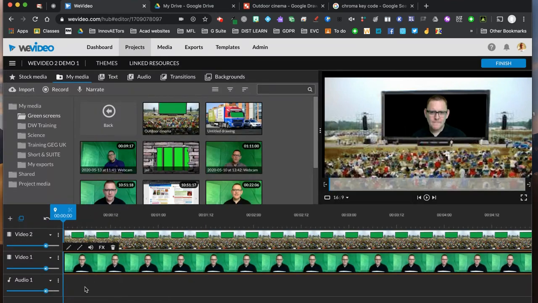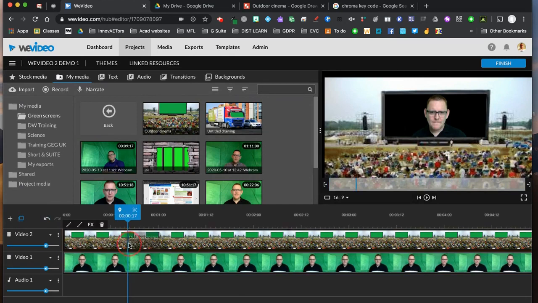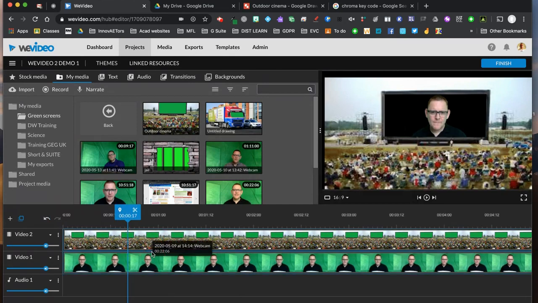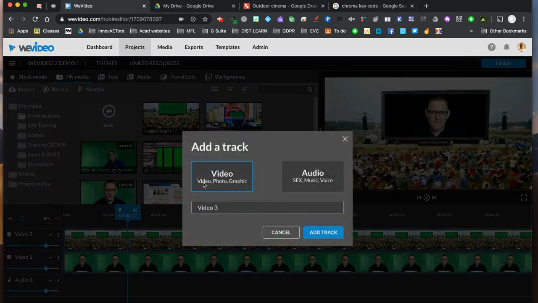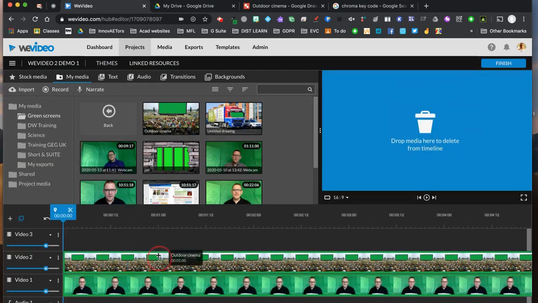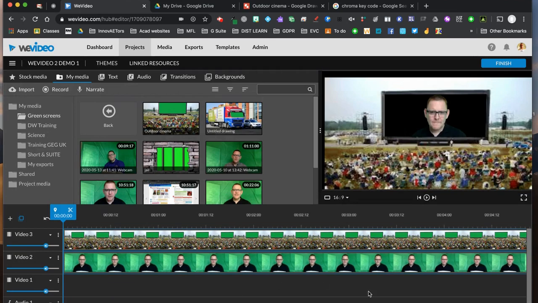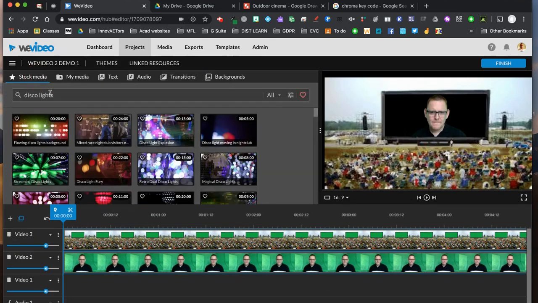And now I just want another track underneath. So one of the good things about this, so I press Control, I can highlight both of these at the same time. What I'm going to do is add a track, drag them up, and that leaves me one underneath to put it in. And I'm going to have my background there from Stock Media as being a TV studio.